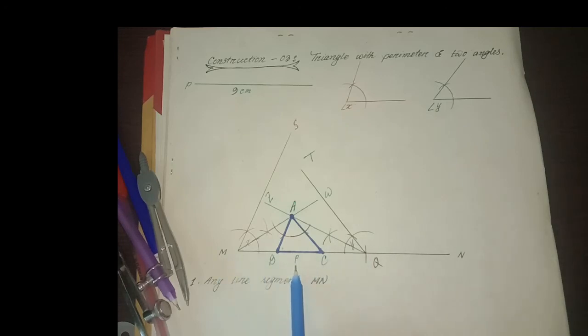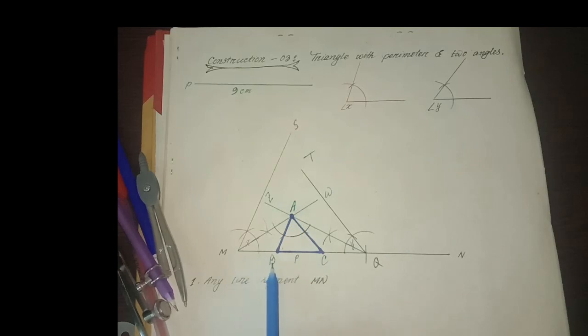Now, the thing that we can do, look here, MB is equal to what? AB. So if we replace MB by AB, then we're going to get AB plus BC. Again, AC is equal to what? CQ. So instead of CQ, we can write down AC. Therefore, look, AB plus BC plus AC, they are ultimately equal to the perimeter P.